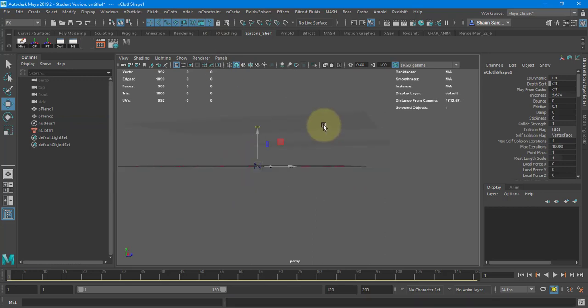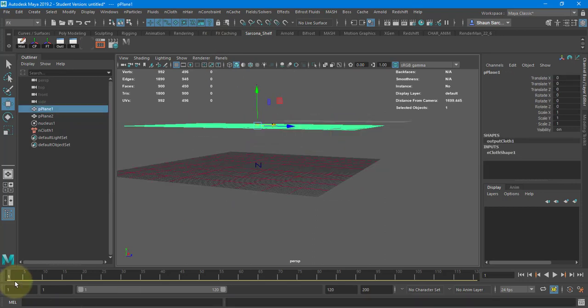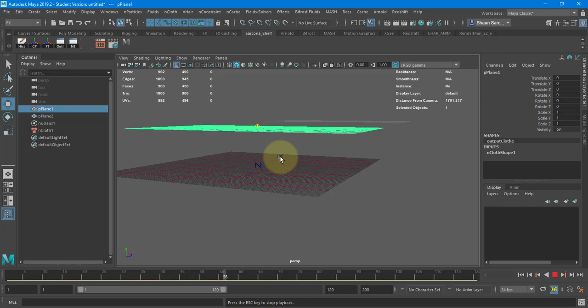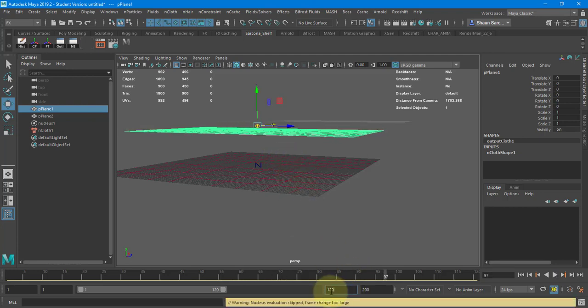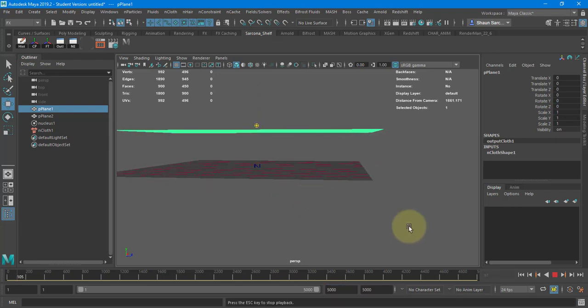This creates a cloth object. Once I have that, I can't click and drag in the timeline. I have to hit play. So I'm just going to hit play. At the scale that we have our scene at, this is playing back at real time. Okay, so if we want this to fall faster, we would have to increase things like gravity or the weight of the object or other forces. So I'm going to give myself plenty of frames here so this can fall down.